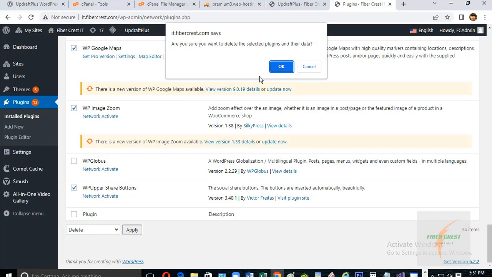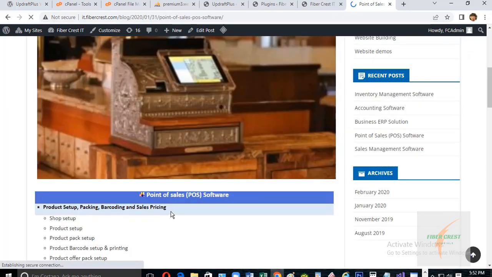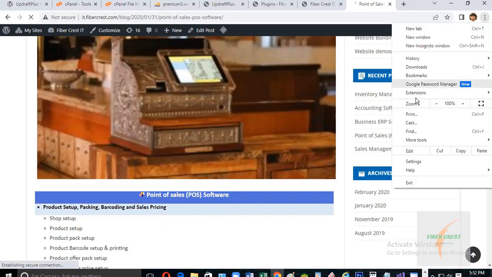Apply, delete. So some components of the website are removed.